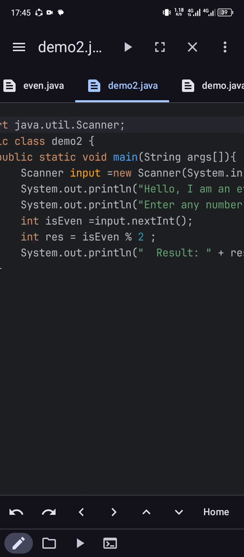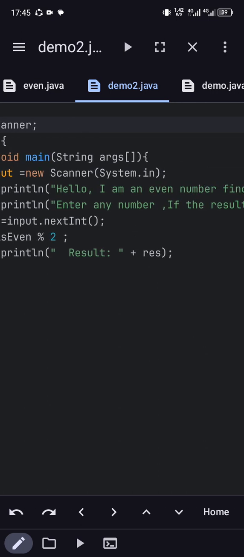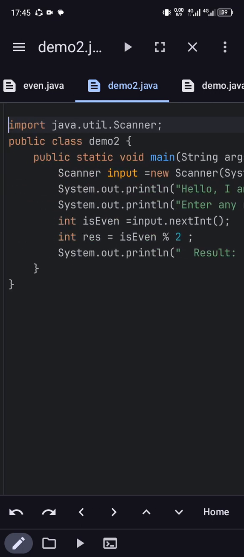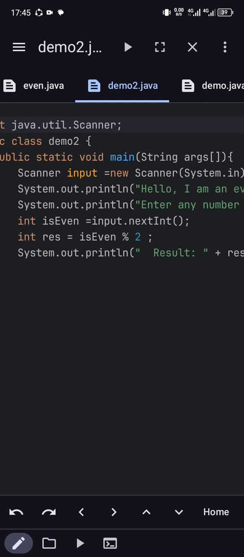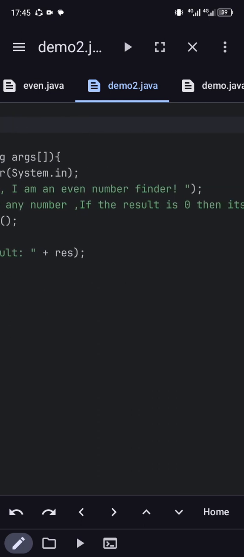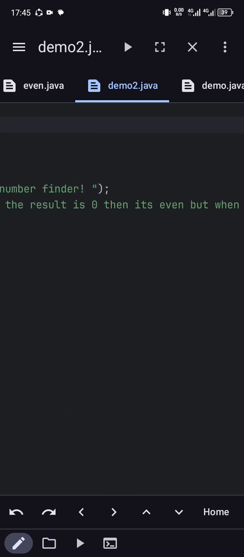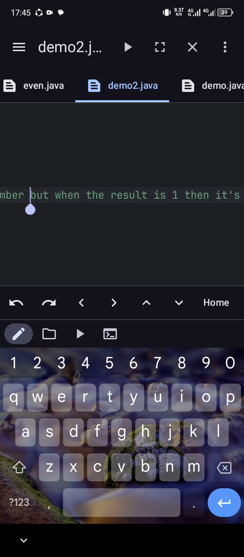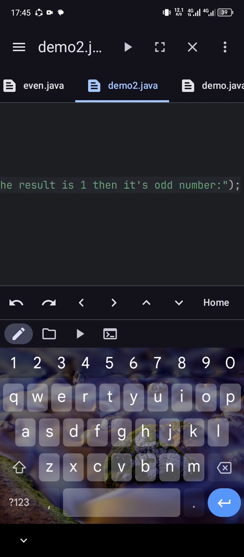I've written a statement, "Hello, an even number finder." And another statement, line number 6, System.out.println, "Enter any number." If the result is 0, then it's an even number. But when the result is 1, then it's an odd number.